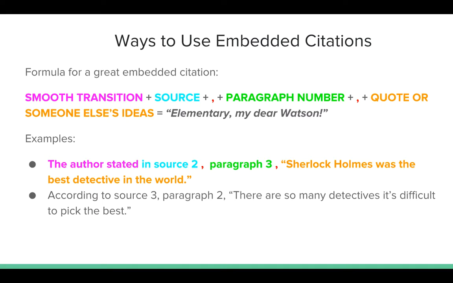Now let's see an example here, just so you can see what I'm talking about. I know it's probably a little easier to see it as an example. So we've got "the author stated." That's going to be our transition. That's just telling us kind of what's coming up in the sentence. There are a bunch of different transitions. You'll be getting a list from your teachers, not today, but another time, and you'll see all the different options. There's lots of cool transitions you can use for these citations.